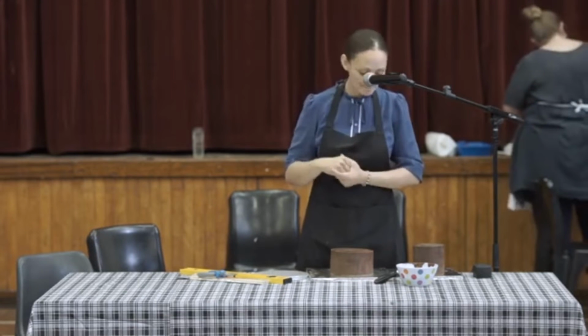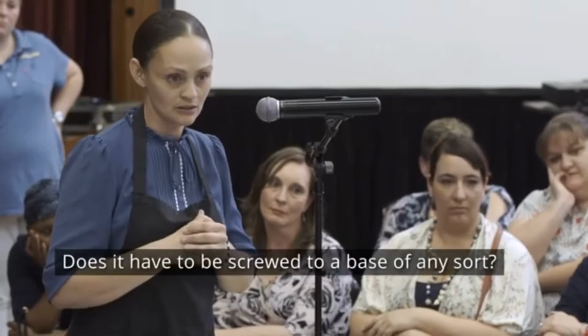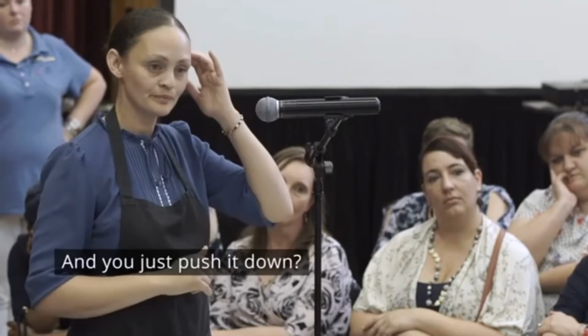Your center dowel goes into your bottom tier, and then it's easy to just slide the rest of your tiers on. You still need dowel sticks even if you have a center dowel. If you're going to do a tiered cake, doesn't matter what cake it is, always use dowel sticks first of all. I put mine in the bottom tier and then slide ones on top.